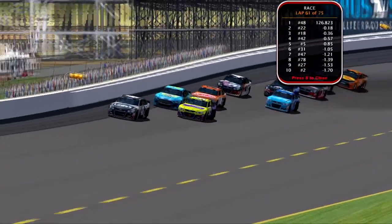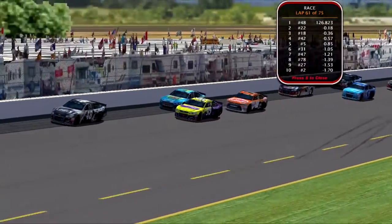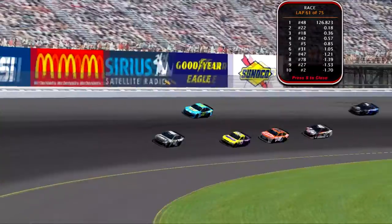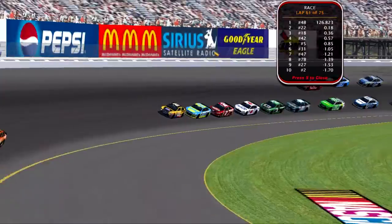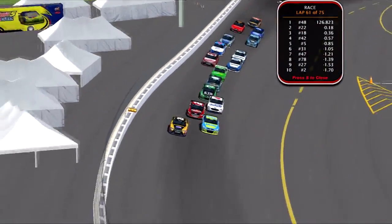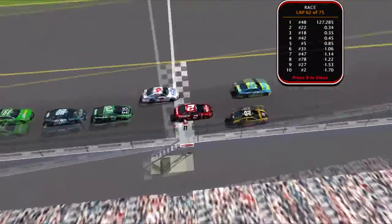Tommy Turbo is a lap car. He does want to get back on the lead lap. I don't think he has much damage to begin with. It's just the pit cycle really screwed him around. Dylan Young still remains in 10th, but he's just getting held up by lap traffic. He does not like lap traffic at all. I think he loves it. Just kidding. No, he doesn't.